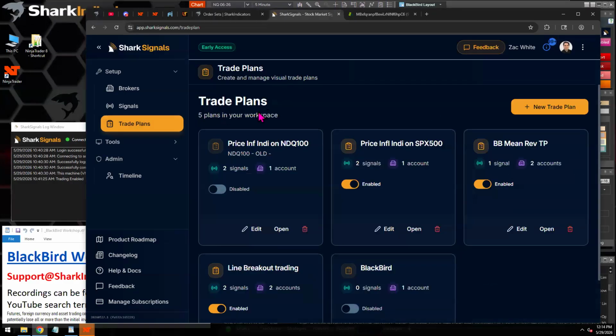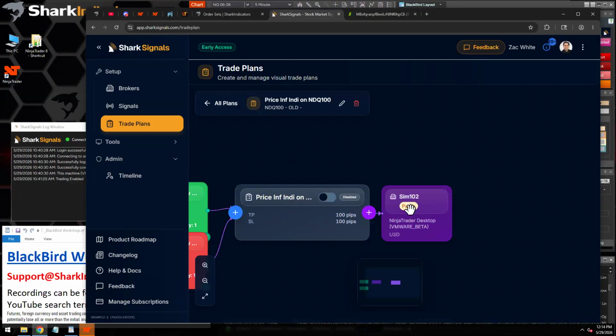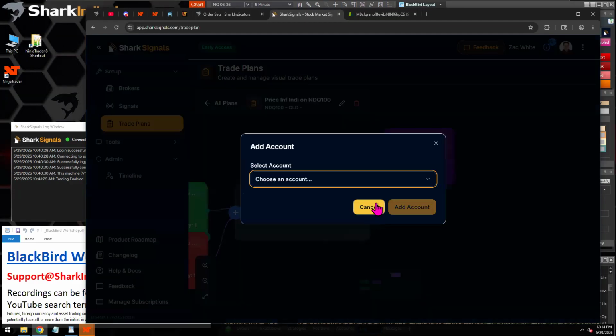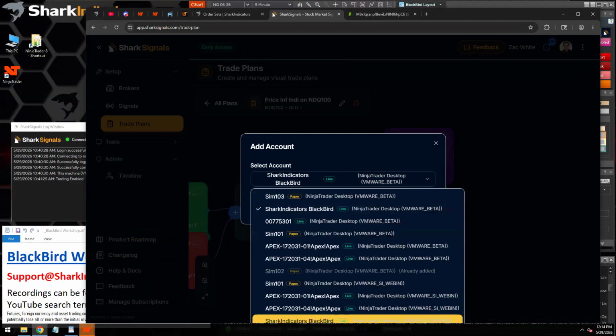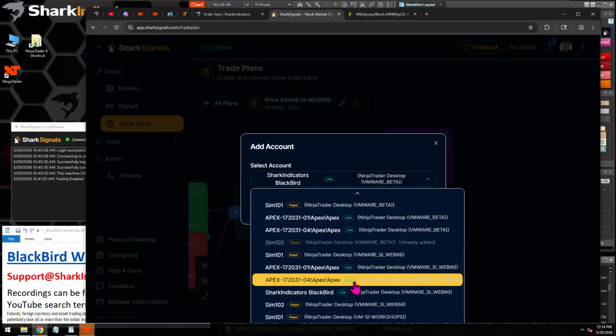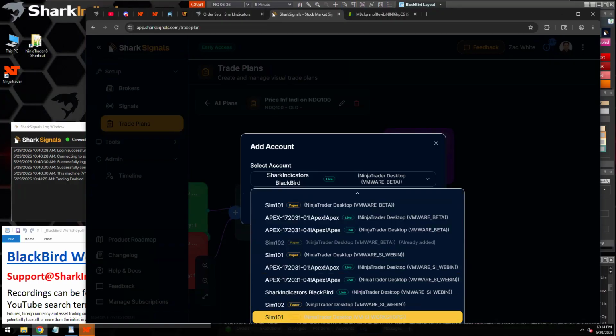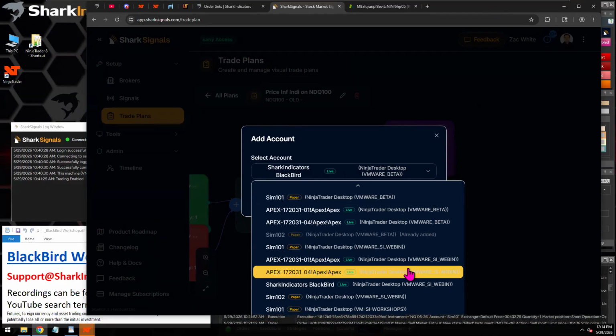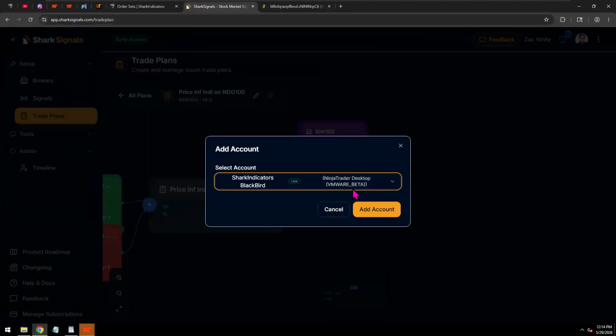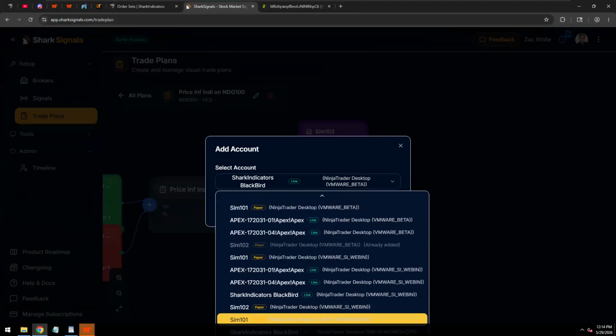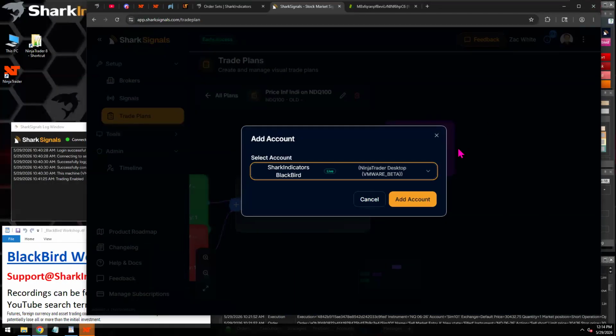Now, if I go to this trade plan for the NDQ or the NASDAQ, and let's put that up, and I'll select a Blackbird here again, right? Be mindful I can't actually select the correct Blackbird here because I can't scroll down to the bottom. Let's see if I maximize this. Let's see if I can reach it. No, I can't scroll down to the bottom.